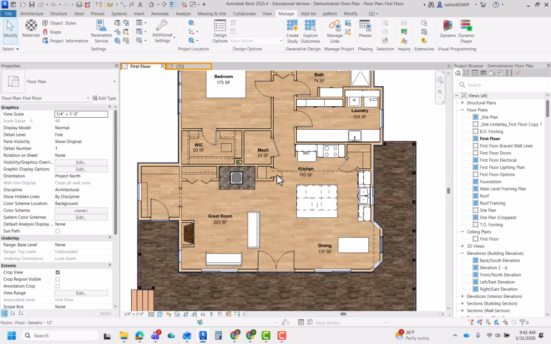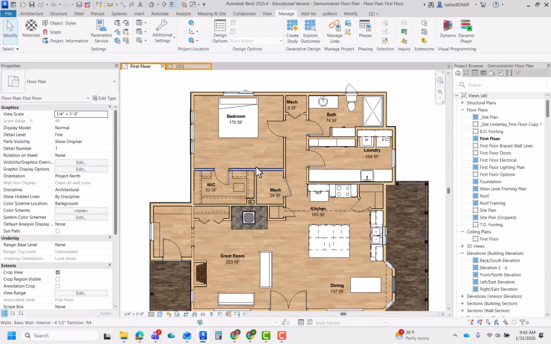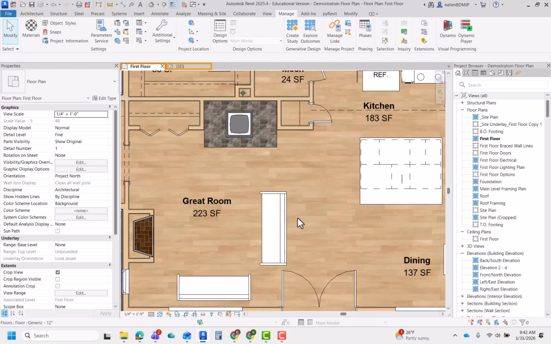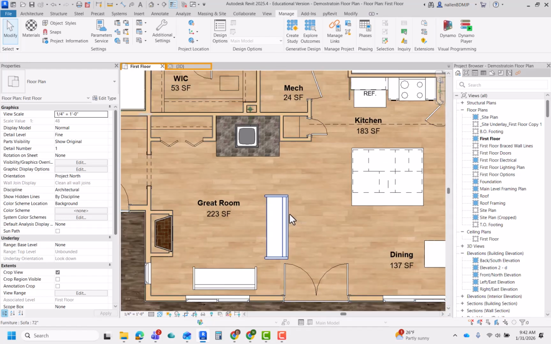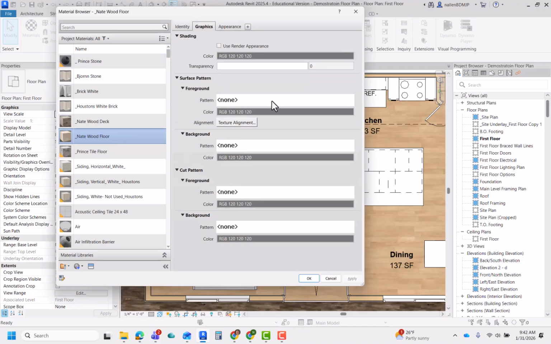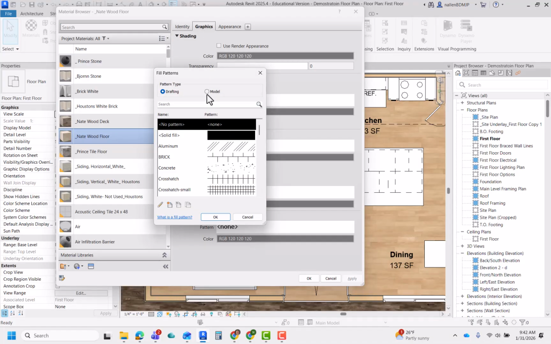Okay, there's one more thing I want to show you with directions, because I had a student whose floor came in at a diagonal, even though that's not what they wanted, and there wasn't an angle that was apparent that you could use to turn this thing oriented with the house. So if you run into something like that, then go into your material, go into graphics, and give it that 3-inch pattern like I had shown in my deck outside.